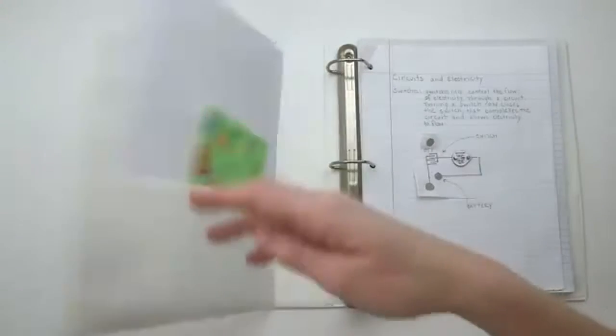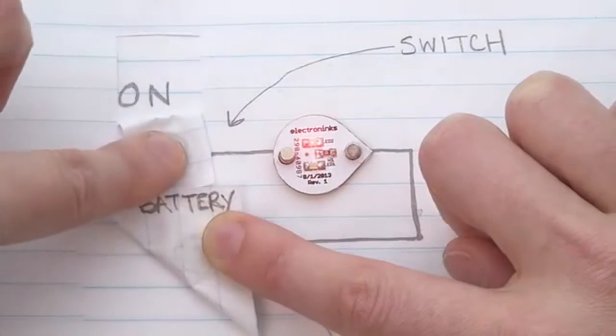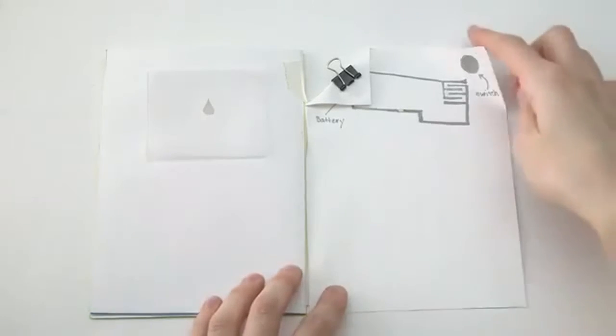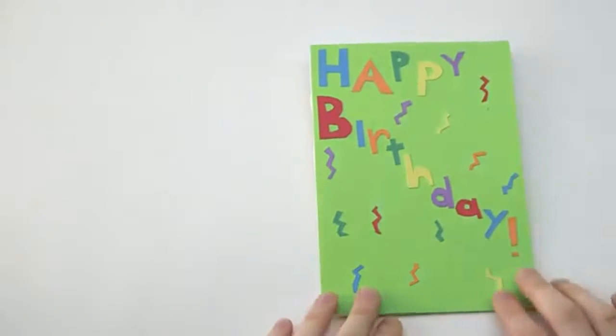This technology has the potential to revolutionize the way circuits are taught in schools. It takes circuits out of the textbook and into the imagination. CircuitScribe is about learning through creating. You can create simple circuits using nothing but paper and a small battery for STEM education projects or for some very dynamic refrigerator art.